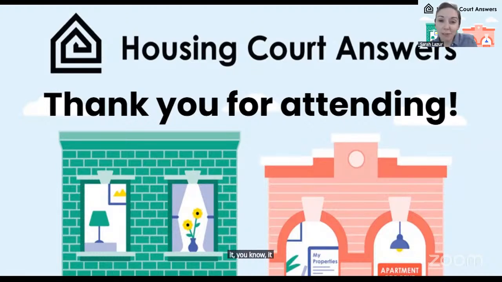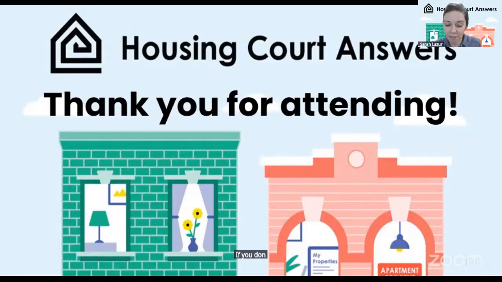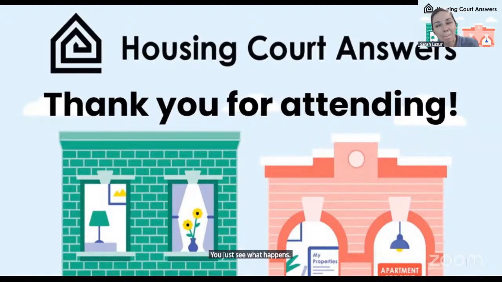People are allowed to ask for many, many things in housing court. It doesn't always mean that they're going to get them, but if you don't ask for something, you guarantee you definitely won't. So maybe the landlord is just thinking, why don't I just ask for everything but the kitchen sink and see what happens? But if things are left to the judge, they usually don't say the tenant will have to pay the legal fees.